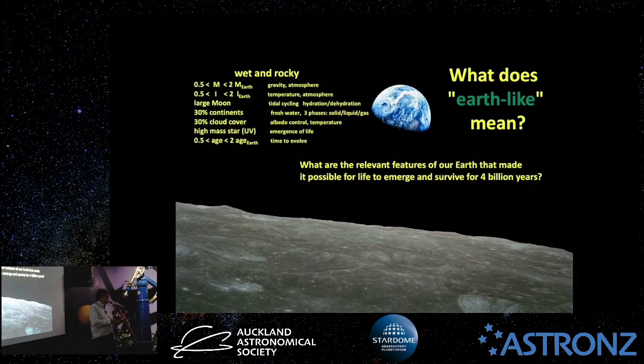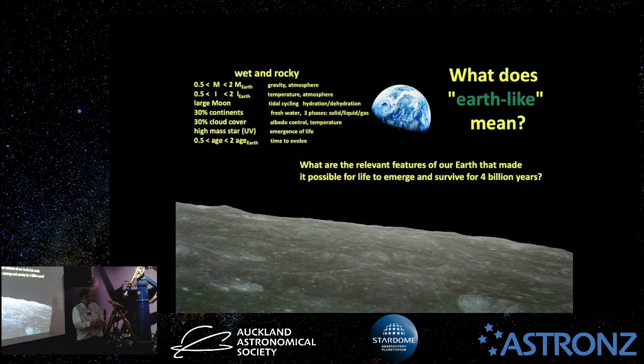Brown dwarfs are between 13 and 70 Jupiter masses. They can burn deuterium for a little bit, but deuterium is like 10 to the minus 4 of the hydrogen. So there's not much deuterium to burn, but it can be burned by brown dwarfs, but then they run out of it, and then they're no longer stars. So you have brown dwarfs, then M dwarfs, then Ks, then Gs like the sun.